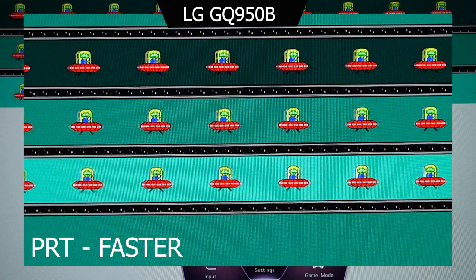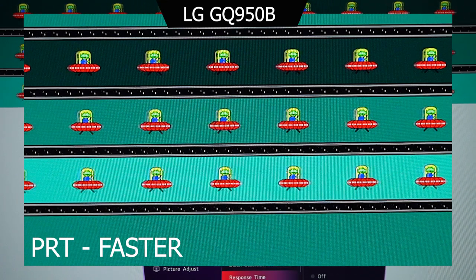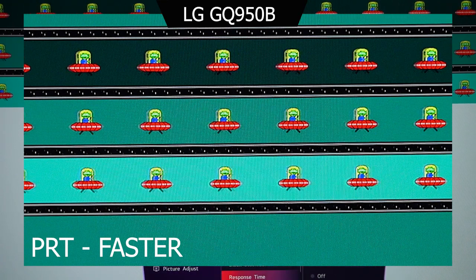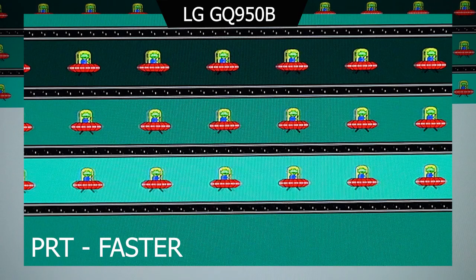The LG's best setting could mean it overall eeks out a win because it has one extra setting the Samsung doesn't have. Synthetic benchmarks are more of an exact test than a real-world scenario — a controlled test given a specific variable — and may not mean anything in real-world gaming. LG proves to be about as reliable as Samsung in this test. It's a wash. Samsung did better early on at lower response rates while LG gets better in its fastest response rate, and that extra setting lets you tune the display to your preferences, gameplay, frame rate, GPU, and setup.